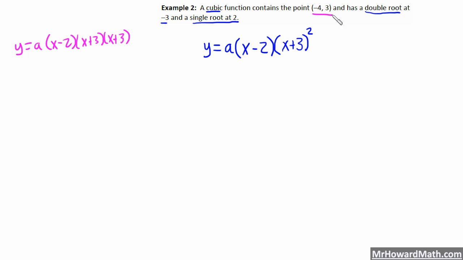So we've got to put in this point now, right? We've got to find this a value here, so we need to substitute in a -4 for these x's and a 3 for that y. So I'm going to rewrite this as 3 for y equals the a value we don't know yet, and then substitute in the -4 for x here, substitute in the -4 for x here, and continue working this out.